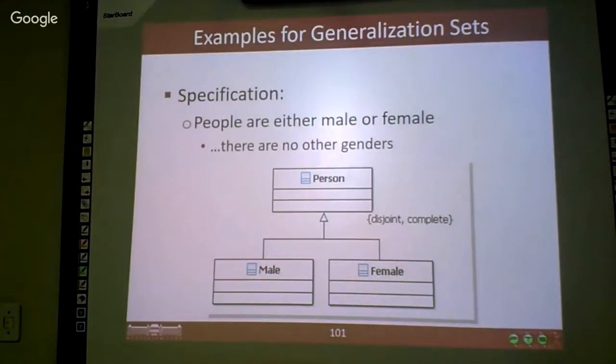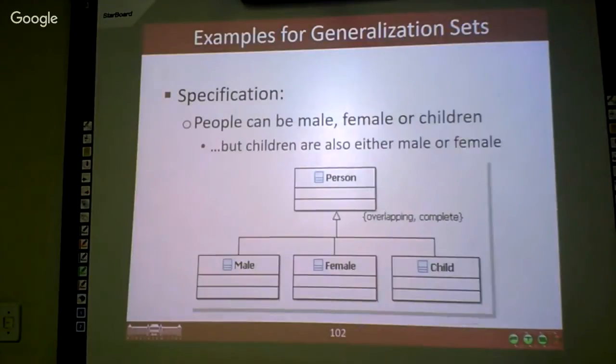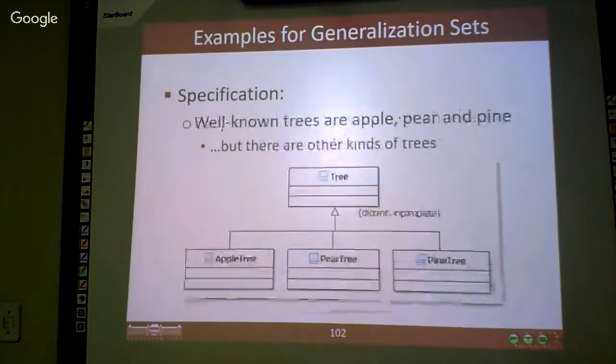Sometimes this is also not true nowadays. Sorry for that. But it is complete, because these two sets cover all the people in the world. If we extend it with children, then it is not disjoint anymore, because a child can be male or female, so it will be overlapping, but it is still complete, because we cover all the people in the world.